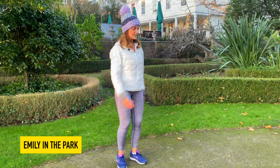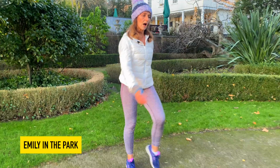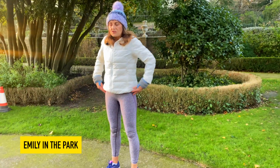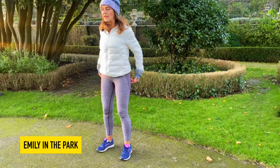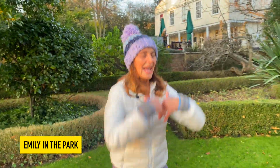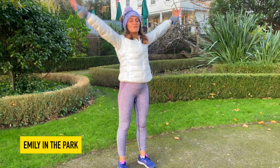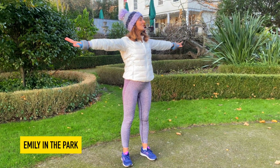Okay, so we're just going to start off by gently letting those arms hang nice and heavy and just try to warm up through that arm by softening the knees together and rotating in the shoulders, just waking up nice and gently 4 times, rotating backwards, in breath and out breath, reaching across the chest, open up those elbows, and then see if you can really push up and open with that extra weight on. Breath in and breath out 4 times, breath in and breath out, and let that stretch across the chest.